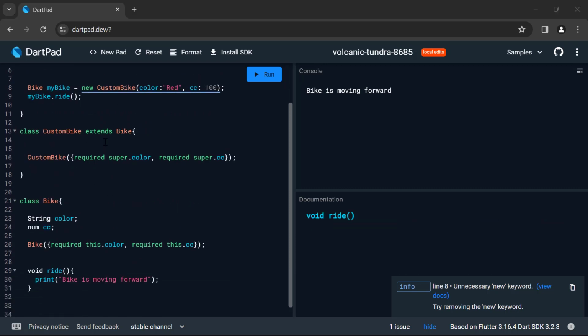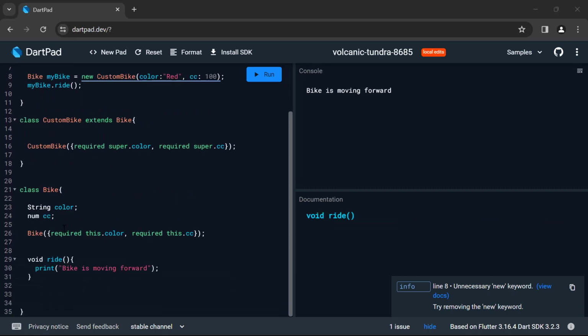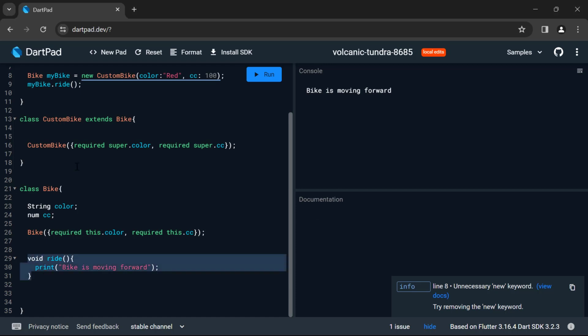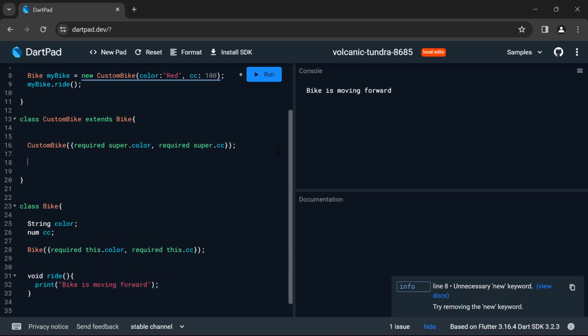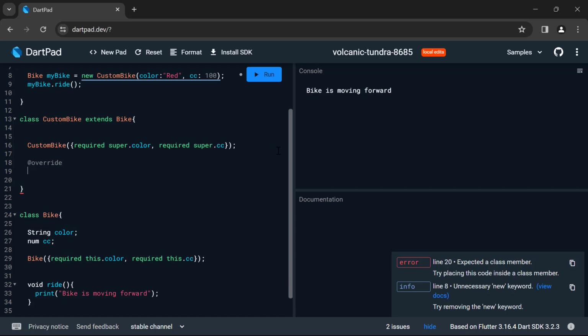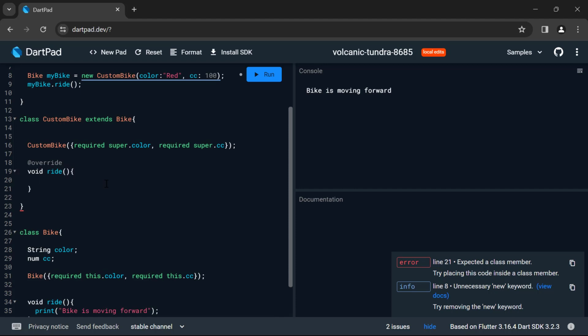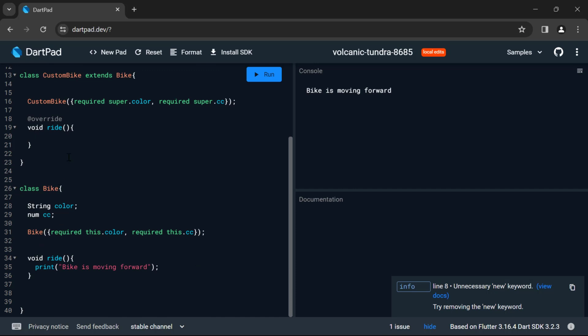Now by extending a class, you can not only tap into properties and methods of another class, but you can also override the method. For instance, if you don't want this default method of the parent class in your custom class, then what you can do is simply write @override, meaning that I want to override some of the methods. And right below this you can write void ride, meaning that you are trying to override the ride method of the parent class.